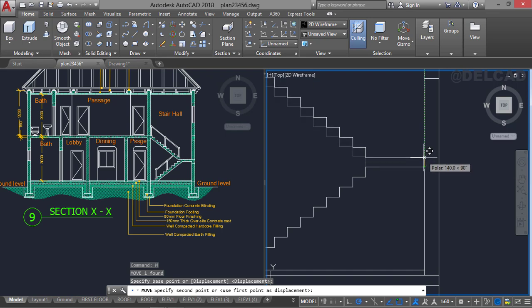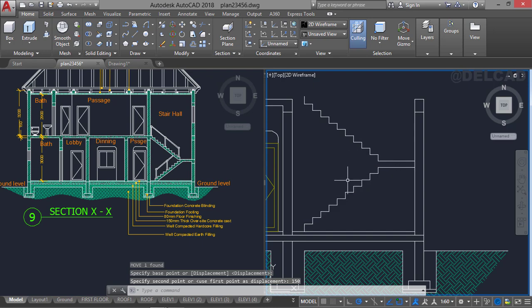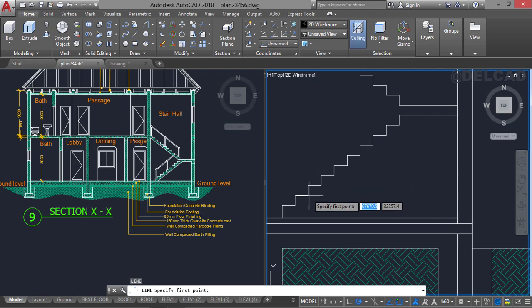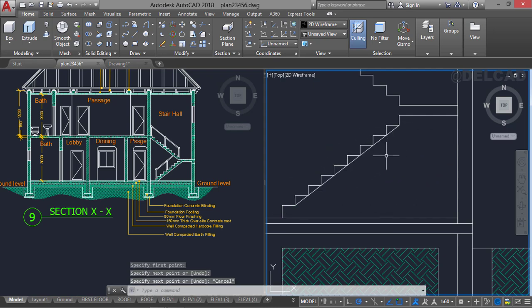We can go up by 150, and we have this. After that we can draw the sloping part of the staircase. So I'm going to start from this point to this point, and then offset by 75 millimeters. Then I can delete this line which is not needed.